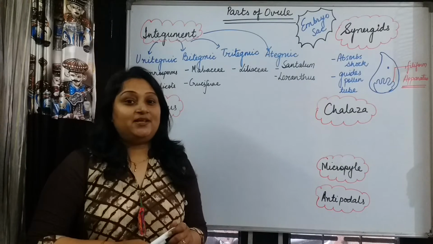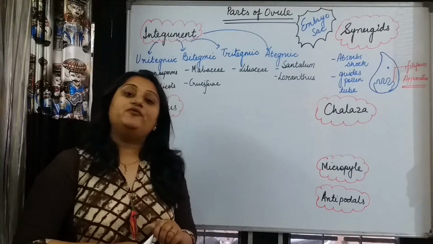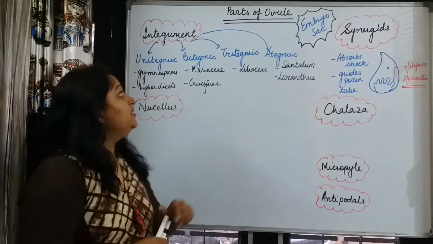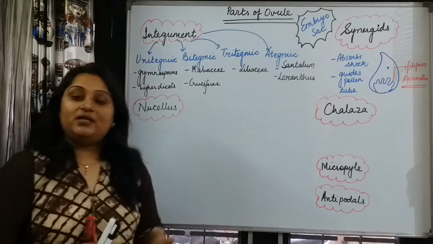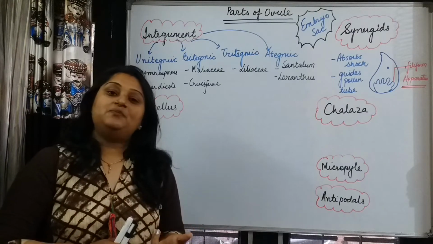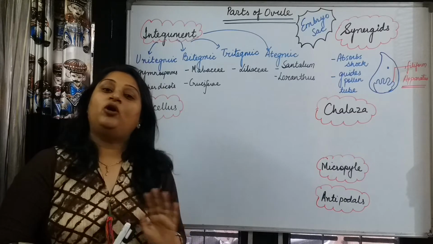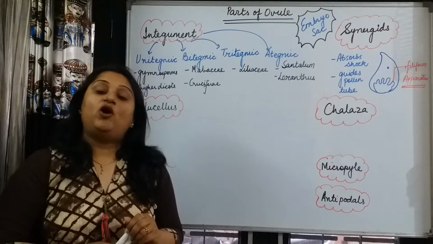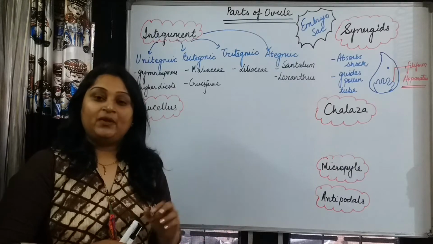Children, yesterday we have done the structure of an ovule. In this section, we will discuss the various parts of the ovule in more detail. So the very first structure is the integument. We know that the integument is the outermost layer of the ovule. Sometimes the integument can be 1, it can be 2, even 3, but not more than 3, as I have told you yesterday. And sometimes the ovule is even ategmic, that means it is without an integument.